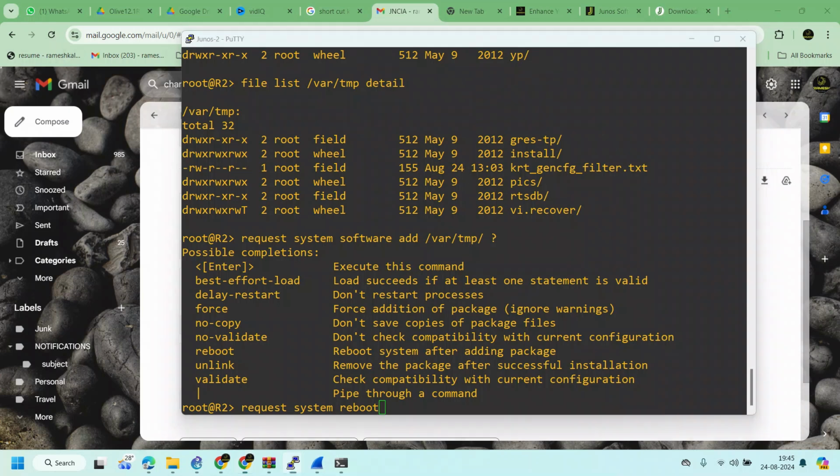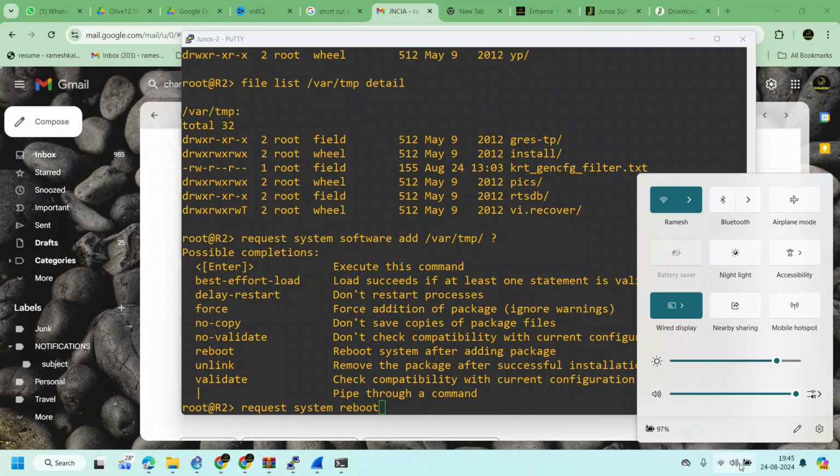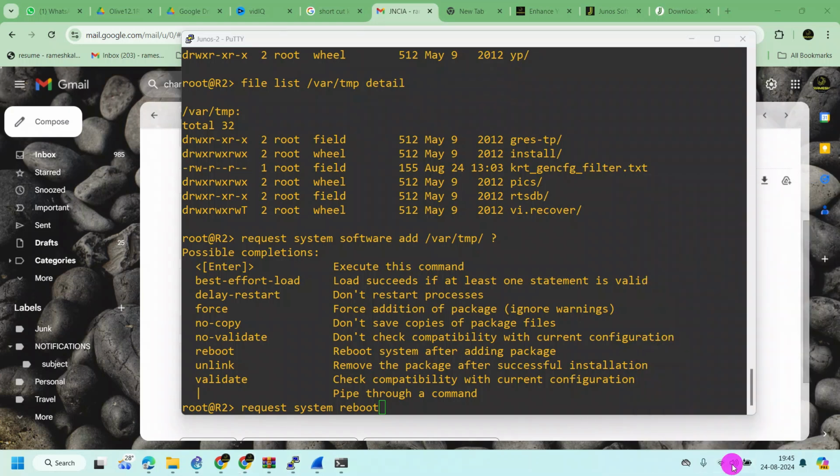Because this /var, sorry, and Shravan, I'm not able to hear you. Now you are able to hear me? No, I'm not able to hear you. Are you guys hearing Shravan? I'm not able to hear him. Is it my end issue or your end issue? Very low. Your voice is very low.